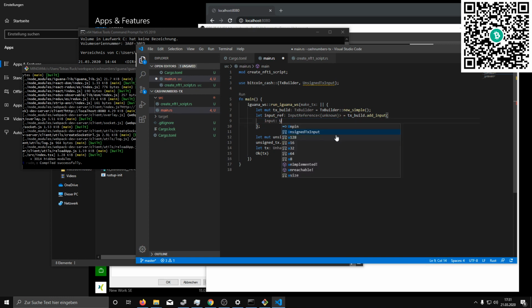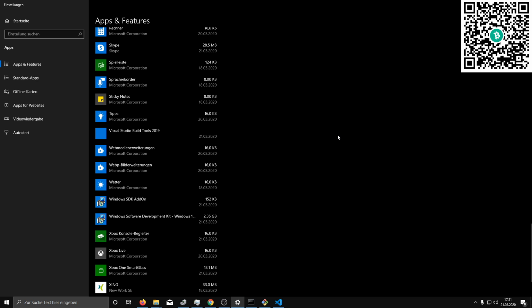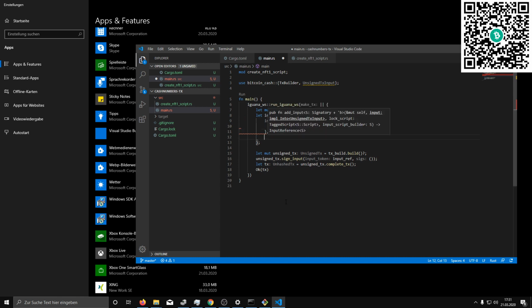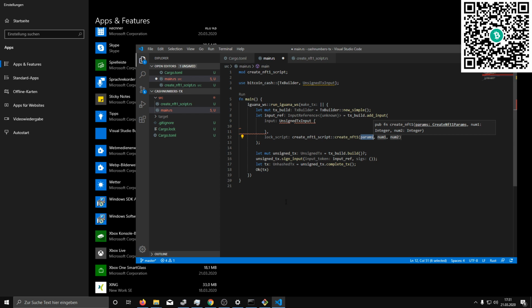So unsigned transaction input. Oh, god damn it. So unsigned transaction builder. And the lock script is just this function here. Here we need to specify the params, which we can do just in place.